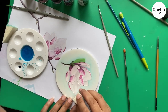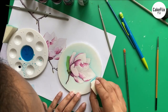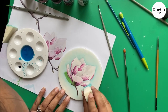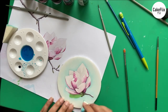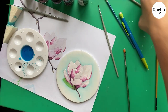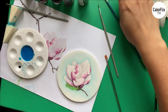So I'm adding more blue, and then dabbing with the other side of the sponge, and you can see it's blending the colour very nicely. It's softening the paint. Now I'm going to continue this until I reach the right shade of blue. You can keep adding blue as much as you like until you reach the correct shade. It could be as light or as dark as you want, but as I'm going for a white background on my dummy cake, I'm going for quite a soft, light blue, so that there's not a big difference with the rest of the cake.